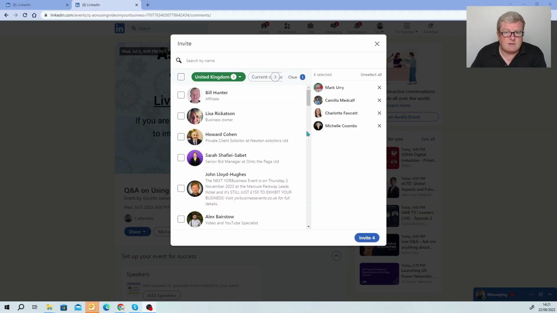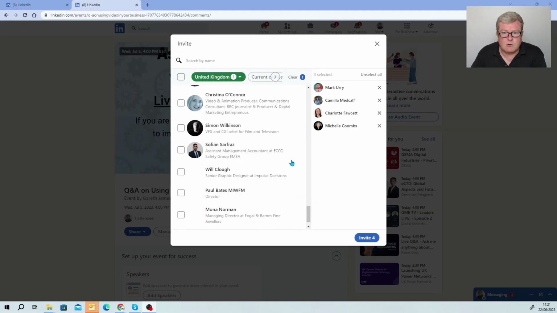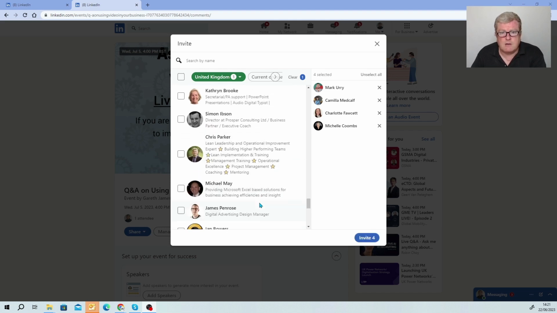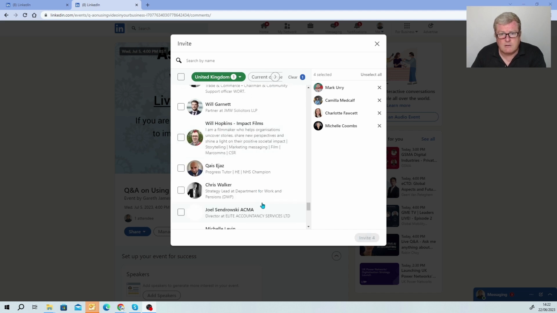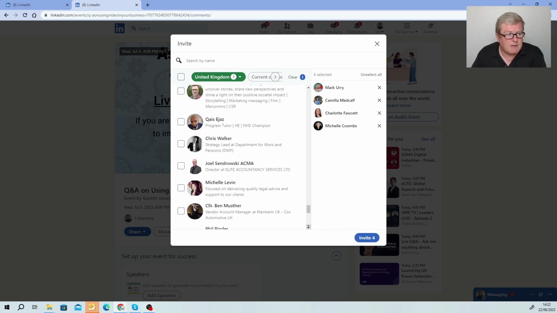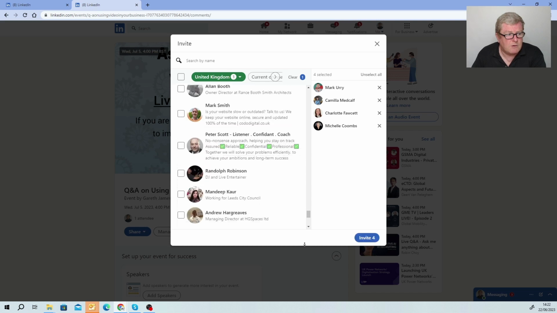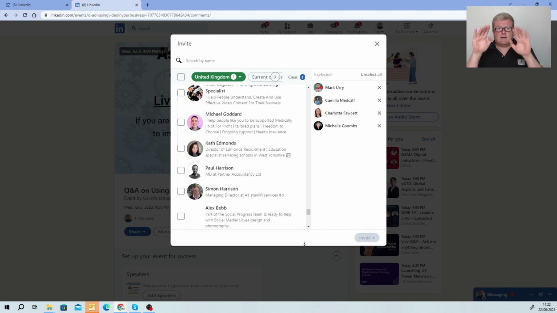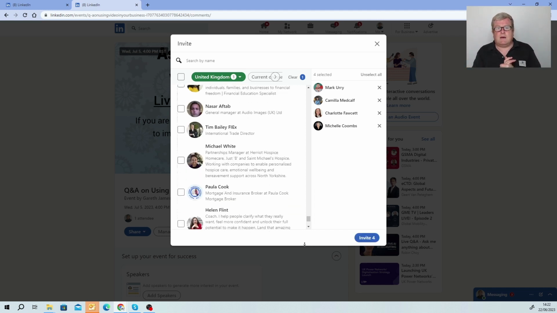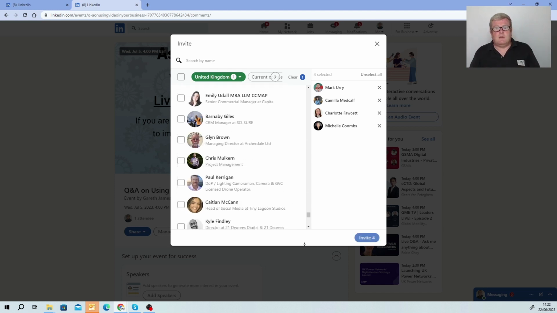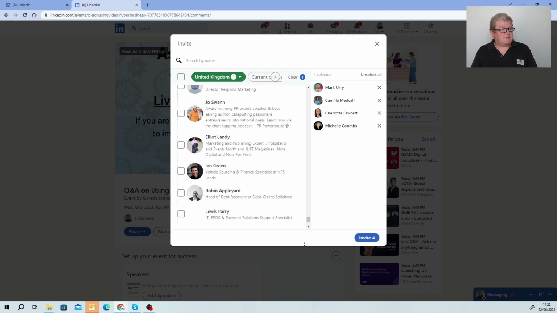Now, obviously, I need to scroll down, but if I scroll to the bottom, then it loads, and it loads, and I can keep turning the wheel. Or if I press the center wheel button, I get my little scroll up and down thing. If I then bring that down to the bottom, look, no hands. It's scrolling away quite happily for me, and I'm doing nothing. So now it's saying invite and it's scrolling through.